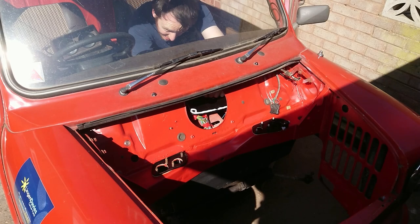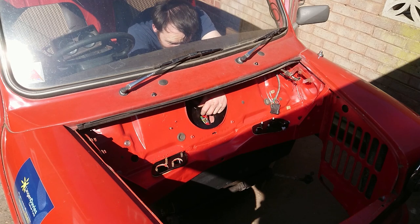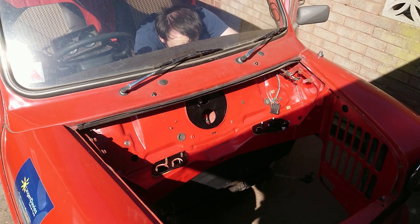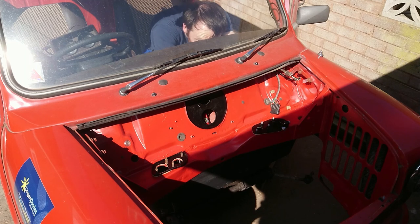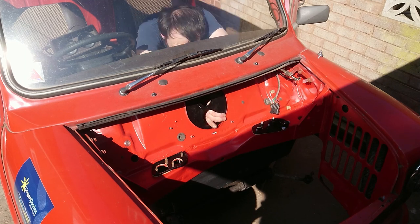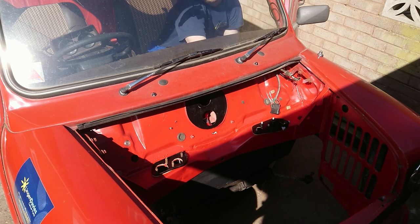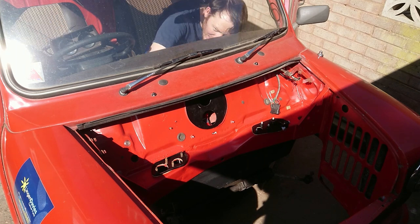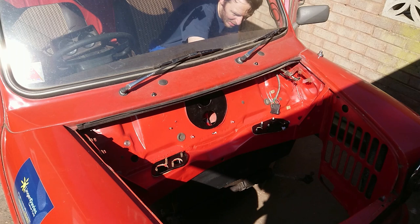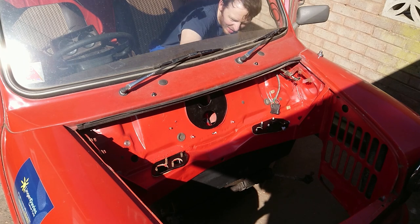Along with the bulkhead plate that the wiring passes through, I also fitted the modified plate that goes under the master cylinders, the fuse and relay panel mounting bracket, and various rubber grommets and plastic clips that needed to be fitted into the bulkhead before the engine went in. With the bulkhead plate fitted, I could then move on to fitting the engine bay wiring.